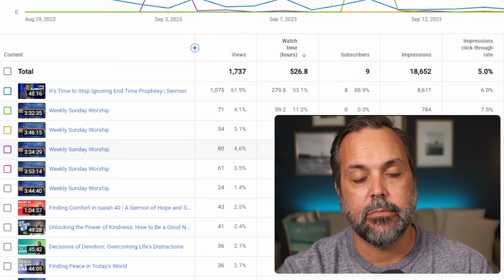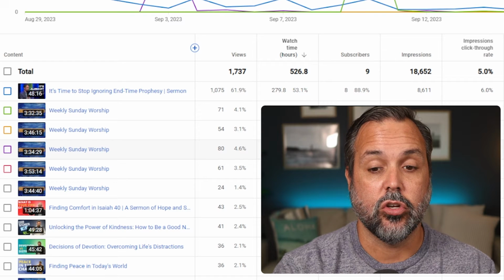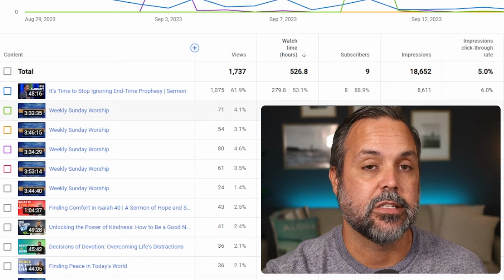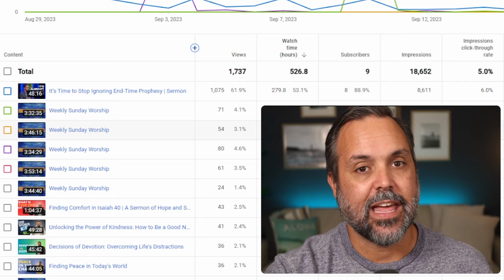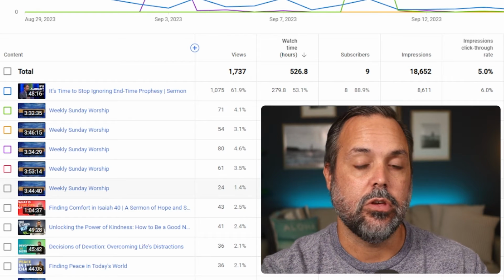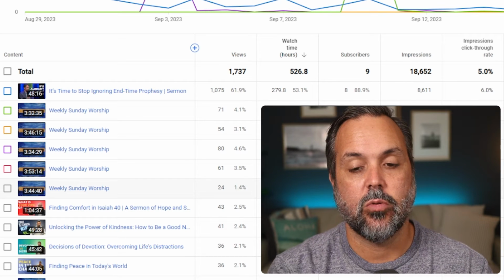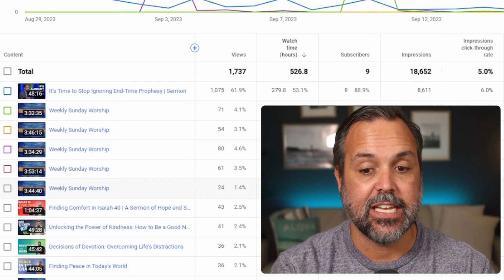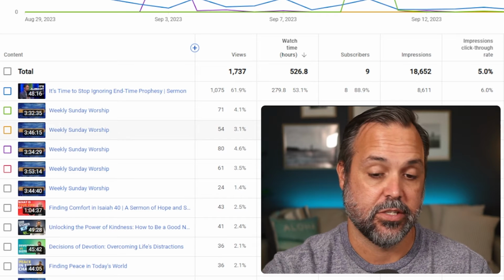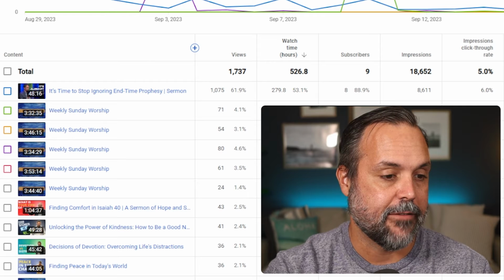This is a really good metric to be watching to see what kind of content on YouTube is performing the best, because the number of people that view it has a lot more to do with the titling and some of the image that you used. We'll talk more about that in a little bit. The watch time actually has to do with how solid the content is on the actual site there. So the best thing to look at is watch time, something definitely to measure.